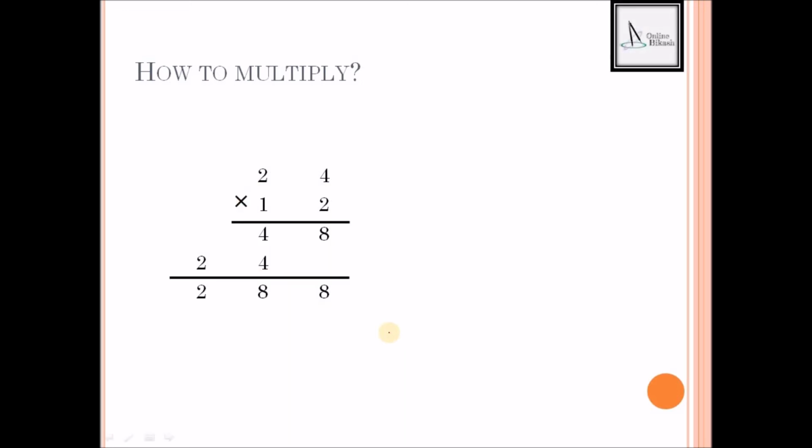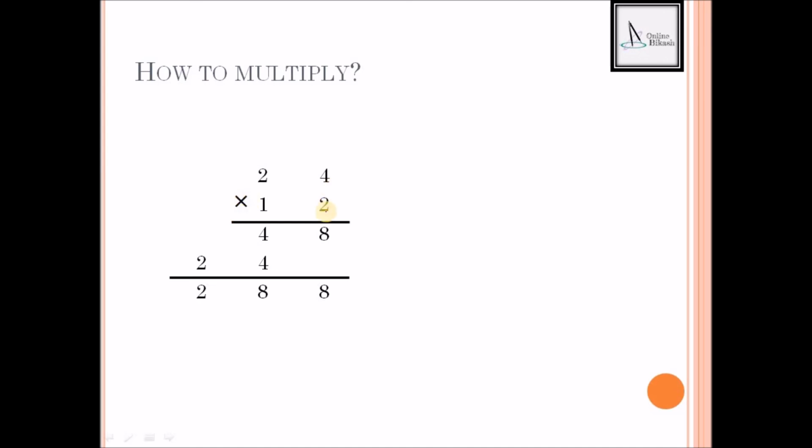Now see, 2 digit. 24 is multiplied by 12. Actually, in class 3 or class 2, you probably have got this. But still we have to learn it, and we are going to revise it. So 24 multiplied by 12. First of all, we will have to write like this. 24 multiplied by 12. Many students forget to put this multiplication sign, so don't forget it.